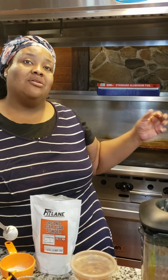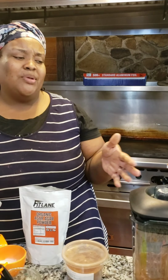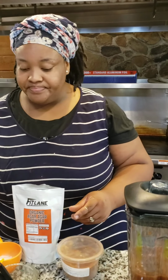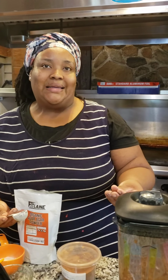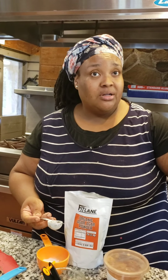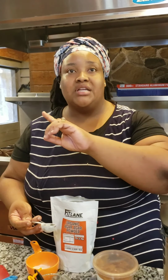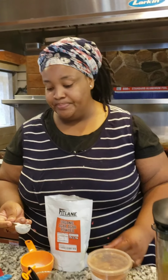But keep in mind, you want to look at that consistency when you're creating it, because once it starts to boil and solidify or gel up, you've got to be able to gauge that right away. Or your gummies will be a little bit softer and you'll have to keep them in the refrigerator. Depending on the consistency of your Seamoss gel, because this is jelly-like anyway. So how do you keep them shelf stable? The amount of Seamoss gel that you have and the agar keeps them to where they hold their shape at room temperature. If you have a looser consistency to begin with, then it's going to have to stay in the refrigerator so it doesn't run.